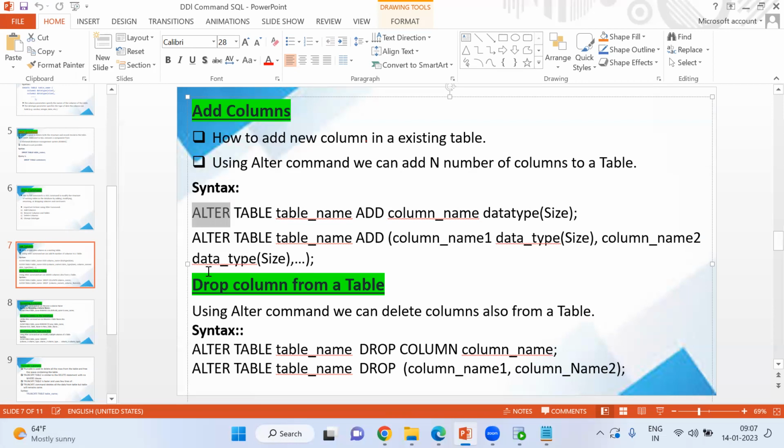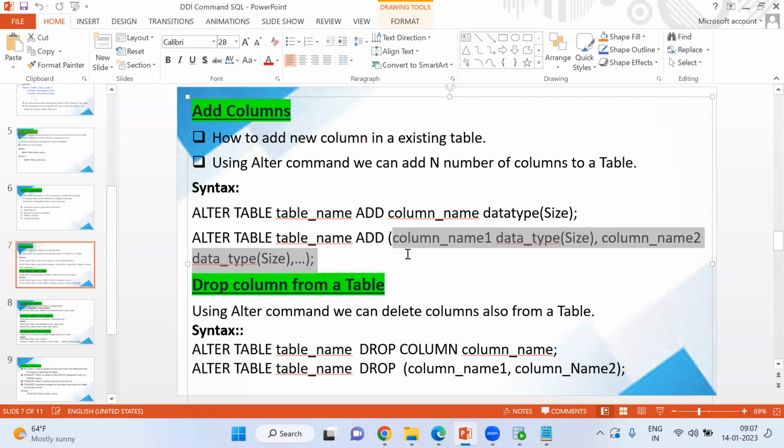Select is to get data from the table. That's all. It will retrieve the data from the table. But with the alter command, we are going to add new columns into the existing table. I'll show you that. You'll learn it, no worries.